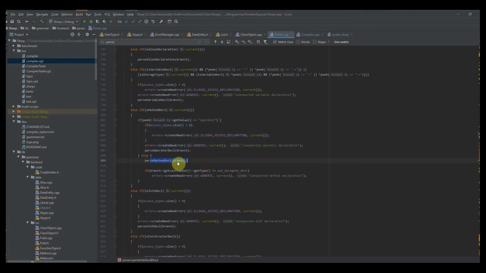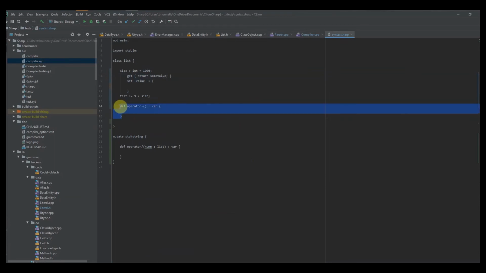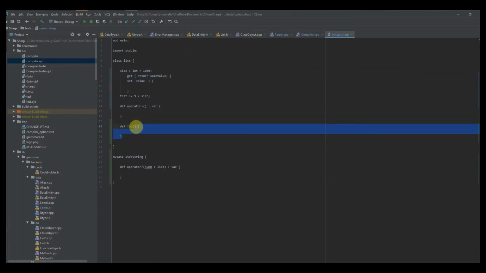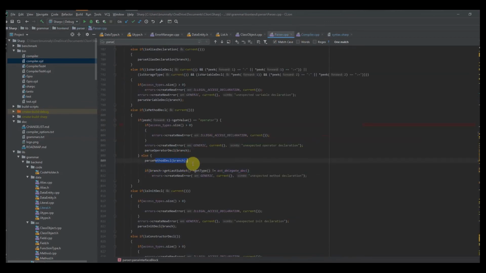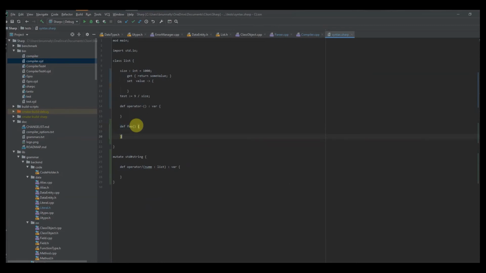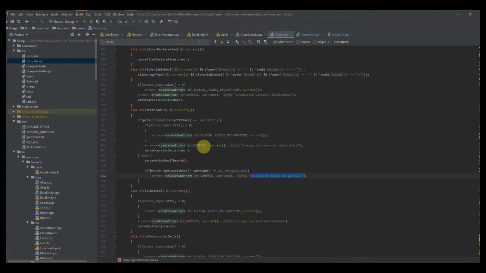But what you don't see here and what's different here is number one, of course, operator declarations are not allowed. And then when we process our method declaration, I check to see if the branch last AST is equal to a delegate declaration. And the reason why you want to do that is if you guys remember, when we're processing a function, this is actually an operator declaration. But like if I define a foo function here, this will be considered pretty much an AST method declaration, but once I remove those curly braces and I put a semicolon here, this is now considered a delegate function. So we just want to make sure that once we add the method declaration to our branch, and of course it's going to be the last AST because that's how it works, we get the last AST and check that, and if it's not a delegate, then we want to say unexpected method declaration. Because for interfaces, we don't allow for the user to actually write the implementation of the function. So that's just one little small caveat.